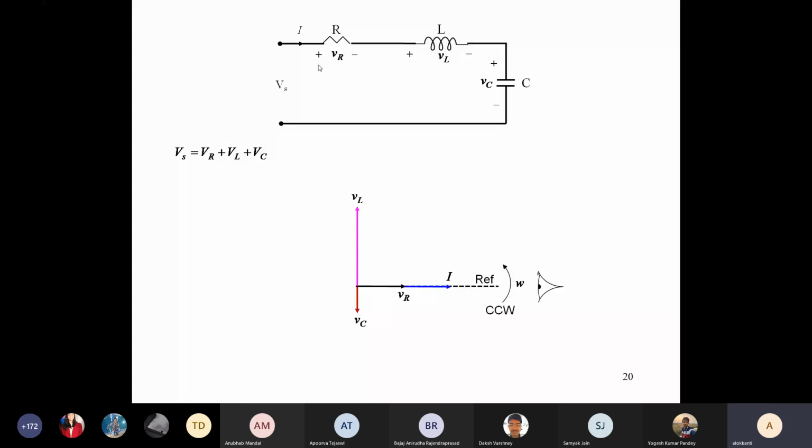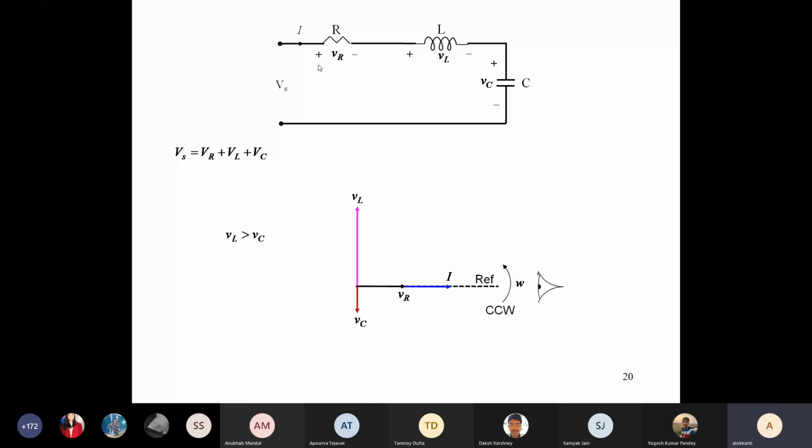Now the magnitude of VL and VC will basically depend upon the values of L and C. So they may be equal, they may not be equal. Most of the times they will not be equal. VL can be greater than VC. So then what will happen? Since this is vector addition, and they are exactly in the opposite direction, you will get some resultant. If your VL is greater than VC, then the resultant is VL minus VC, and it is ahead of current.